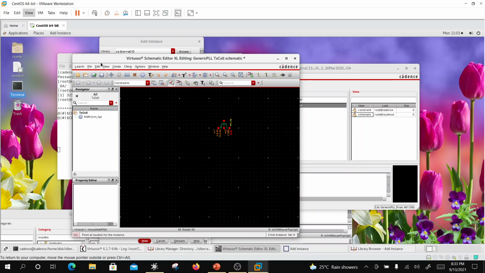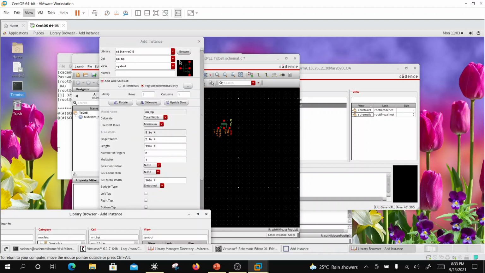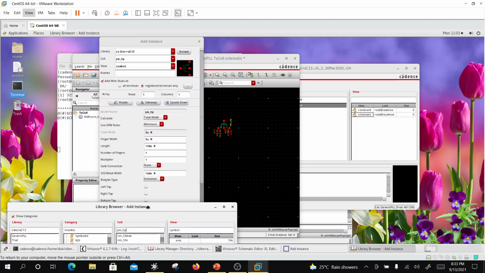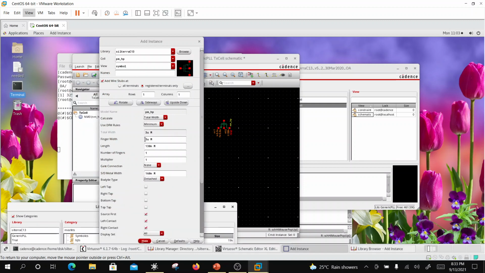Okay, so now the next thing which I need is going to be a PMOS transistor, right? And this one I am going to do 2.4 into 6. Okay, and somebody would ask me, why these numbers? The answer is very simple.